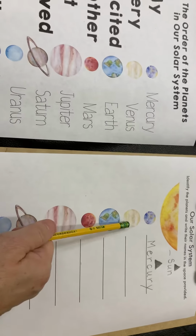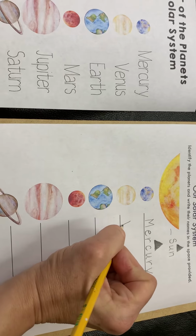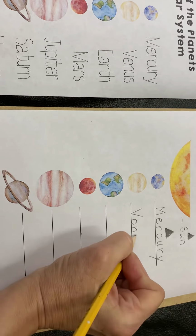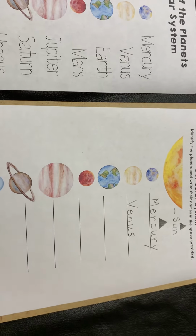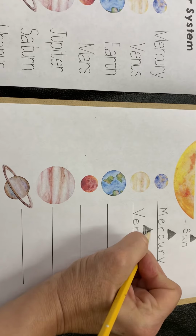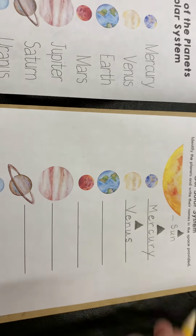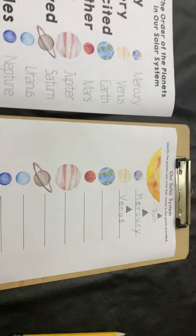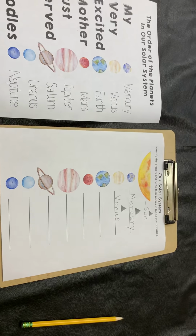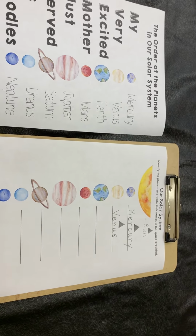All right, the next planet in order after Mercury, we have Venus. That's correct. Capital V, E, N, U, S. All right, and I'm going to go ahead and write the grammar symbol, the noun symbol. We know it's a noun, it names the planet, and we know it's a proper noun because it's capitalized. It's the name of that specific planet. Your name, David, Emery, Mabel, Elliot, Miss Kathy, those are also proper nouns because they name us specifically.